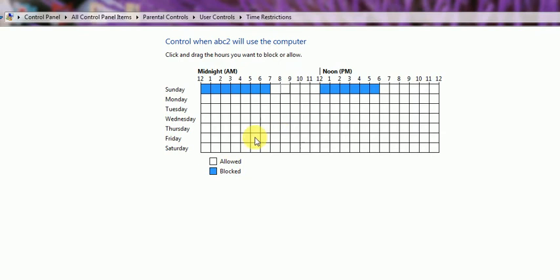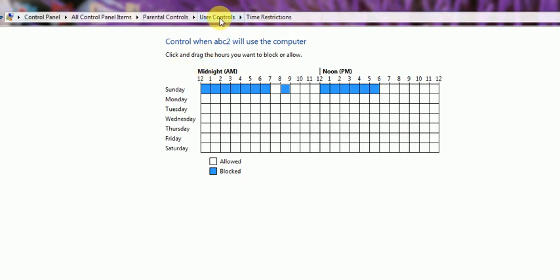So these are the allowed and these are the blocked areas. In this way you control this user, ABC2, who can use the computer only in the white area, the allowed hours. This is called parental control of time slots.